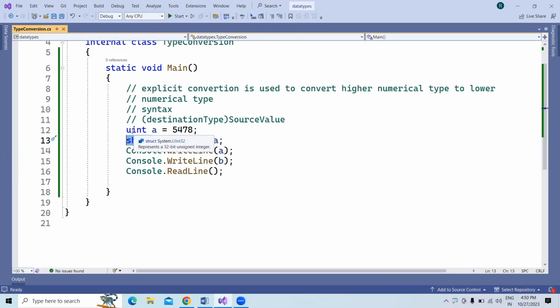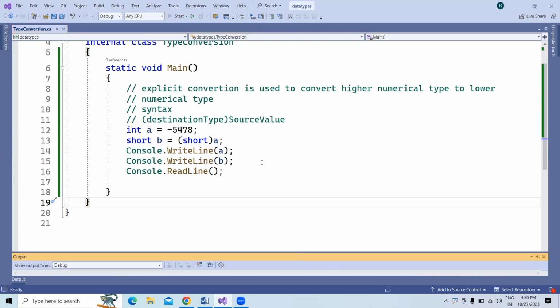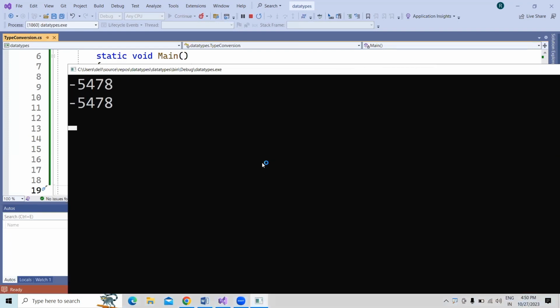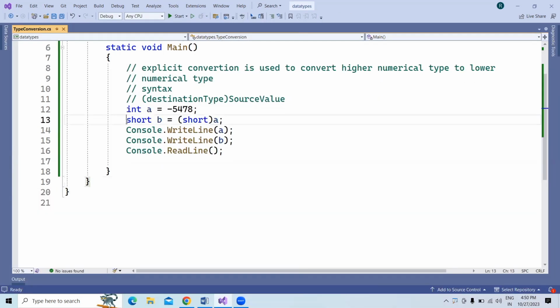Now here I will specify it as int. Now it is negative. Short, yes, in short we can store negative also. Is there any data loss? No data loss. But can I use byte, unsigned? Yes, and when you are converting, it is not showing you any error.